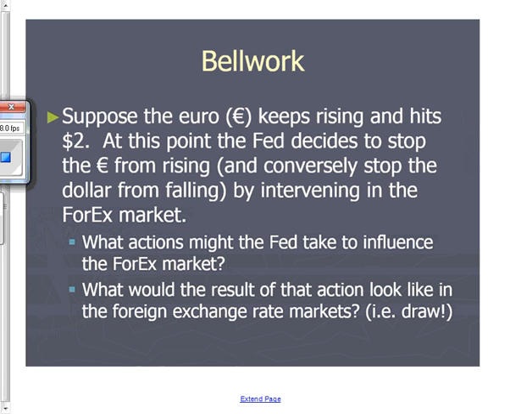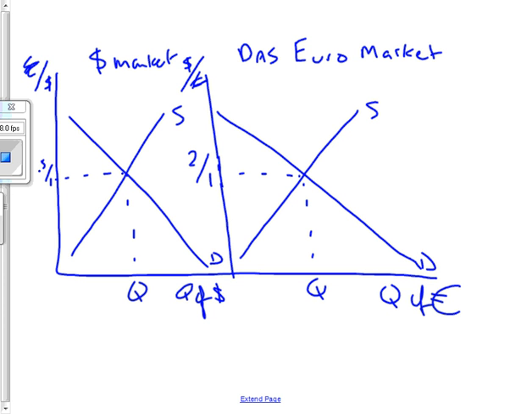Okay, so we're trying to figure out how the Fed can stop the value of the dollar from continuing to plummet. I'm not sure why they would do this. I'm sure they have good reasons, but let's not worry about that. So how would they do this? If we look at a euro dollar market set up like this, and I used the numbers that they gave. I'm not asking or expecting you to do that. P1, for these right here, P1 for both of them will be fine.